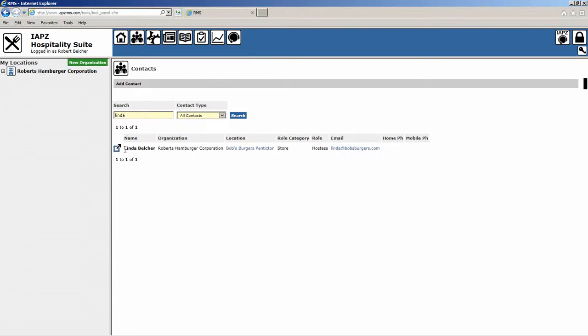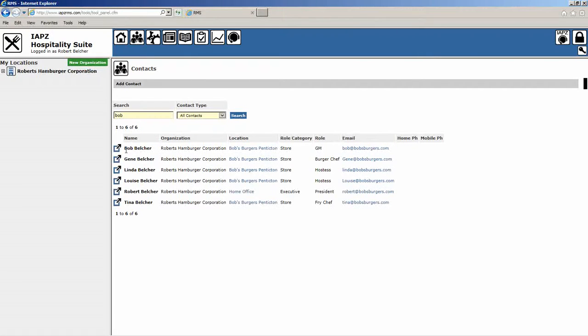And what it's looking for is it's going to search their first name, their last name, and their email address. So if I want to do a really vague search, I can just search Bob, and it's going to find the Bob and Bob Belcher, but it's also going to find the Bob and Bob's Burgers.com. So all these people have that criteria in their email address, so it's going to pull all those people up off this really vague search.